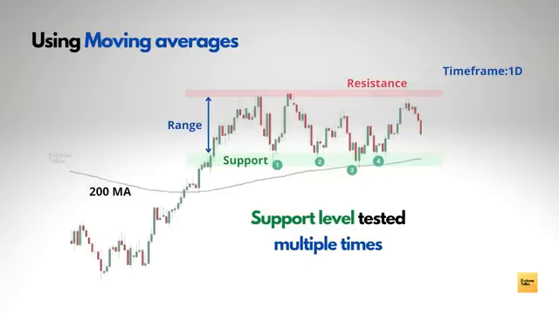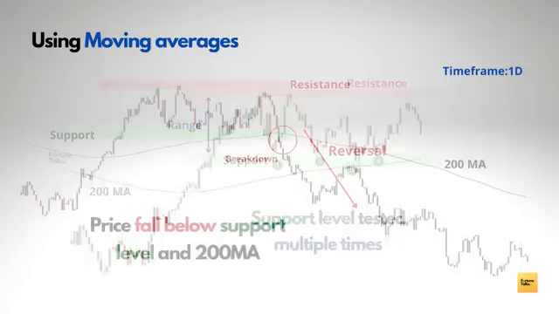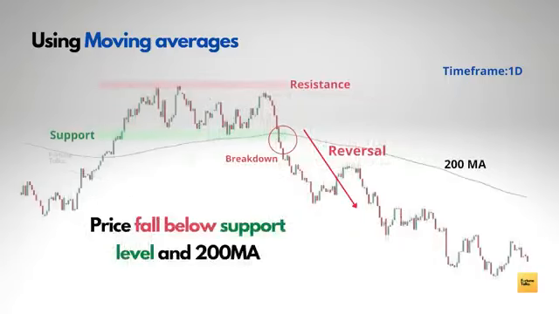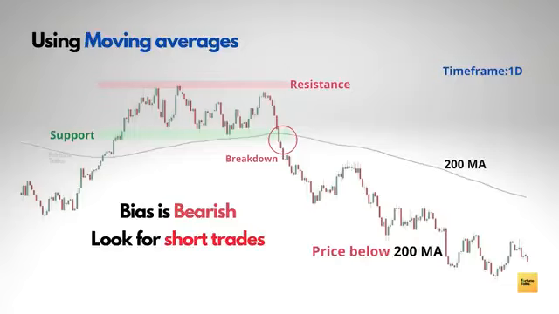And you know what that means from the simple concept that we have discussed about supports and resistances in episode 6. And it is exactly what happened. The price broke down the support level and even moved below the 200 moving average with great momentum. There wasn't any price rejection of any sort from both these areas of value. Now you can have a short bias since the price is trading below the 200 moving average, and now you can look for opportunities to go short on the market.